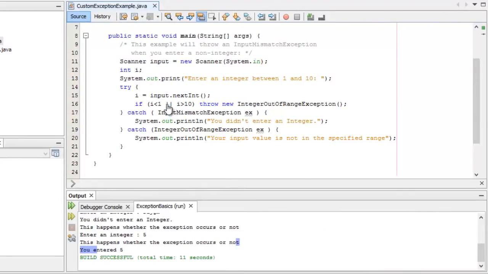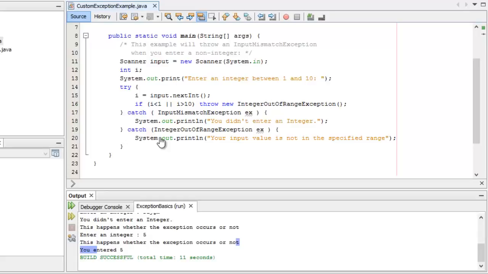Okay, for this next example, I've written most of the code already. I'm just going to walk you through it and then maybe take you through a run and a debug of this code. The difference between this code and the code that we saw earlier is that there are two catch blocks. What I'm trying to do is catch two different kinds of exceptions, and this is important because you don't want to catch general exceptions.